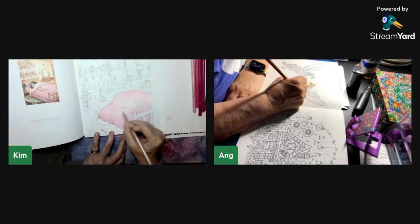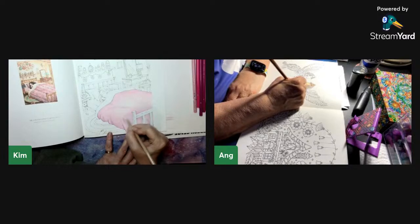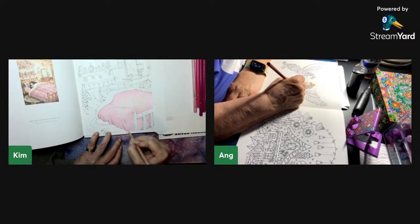Yeah, I don't think View knows what happened yesterday. Oh, I wrecked my car yesterday, View. I'm okay. My car's hurt, but I'm okay. I hit a hole in a parking lot, a signpost.